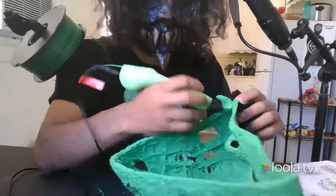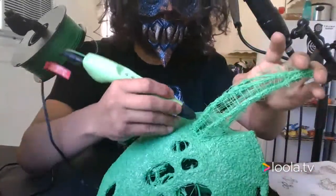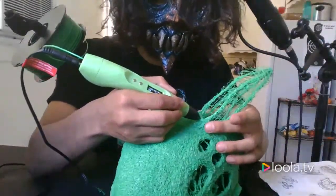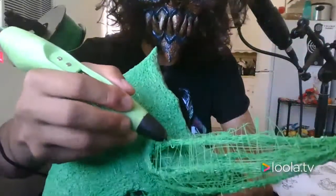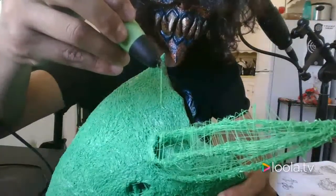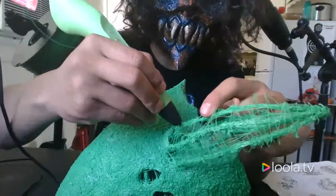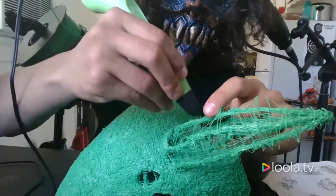We're making a mask. We're doing horns and teeth. We already did the horn. I don't want to bore you guys with just all the filling in. For those of you that didn't see, it's just layering it and layering it endlessly to get the shape. How I got all these lines is I just make it stand up, make a shape, and then make that shape thicker like this. So you guys can see a summary of what we did already.